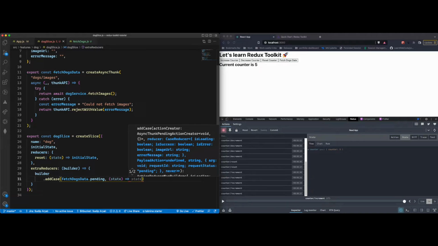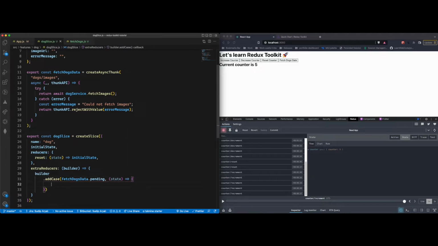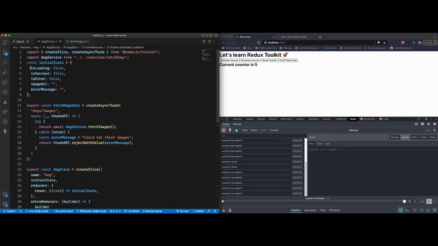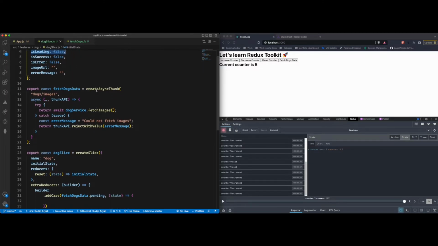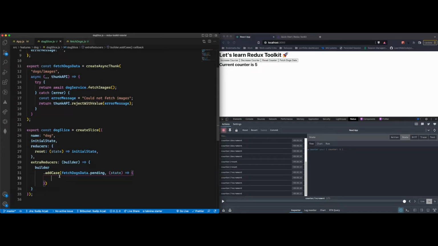As a second argument, you can pass a function, and over here you will make all of the necessary changes that you need to. Whenever we are in the waiting state, the only thing that is responsible in our waiting state is going to be the isLoading state, right? So we're going to make some changes to that. What I want to do is state.isLoading to true. Let me give you an example, or rather, explain this.